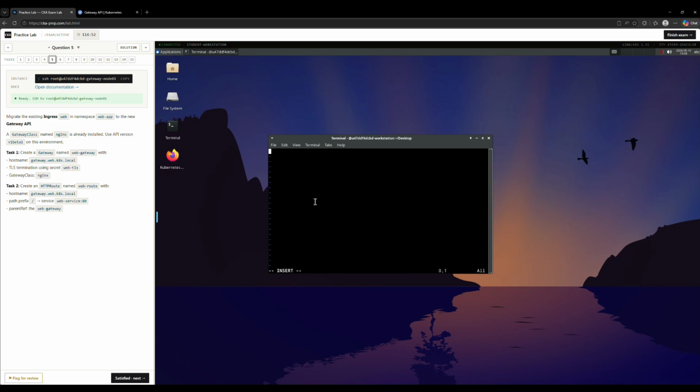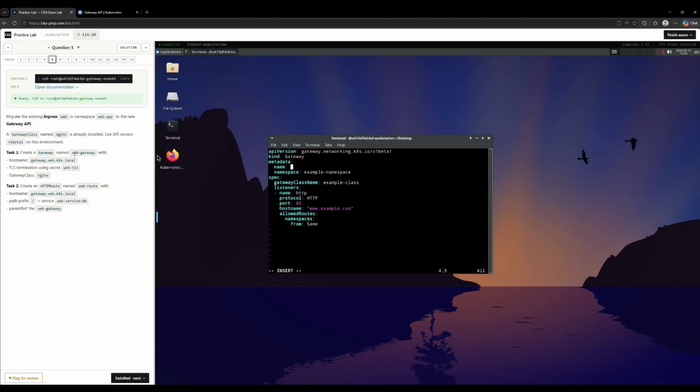Gonna paste the content. Okay, now the first thing we have to do, of course, is change the API version so we get the validation. So it's v1beta1, and then we're going to change the name. And for the name, I advise you in the real exam to just copy paste instead of typing it yourself.